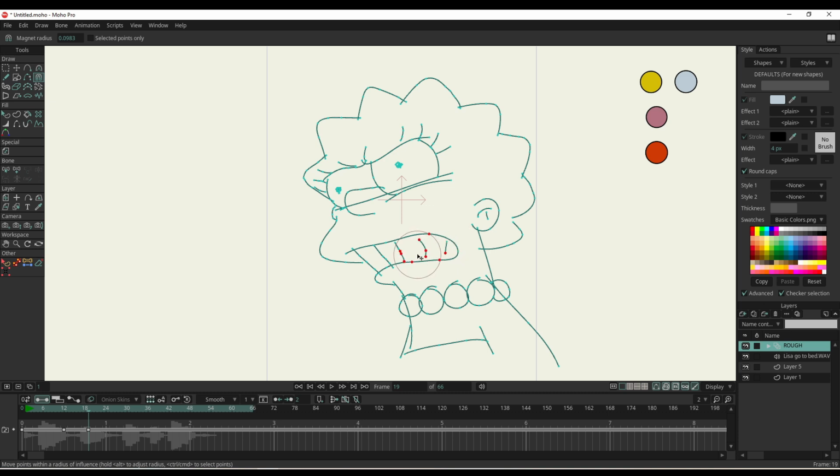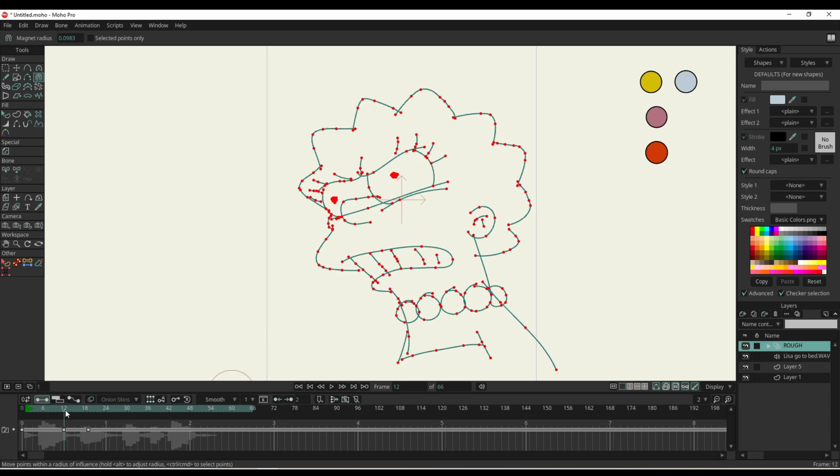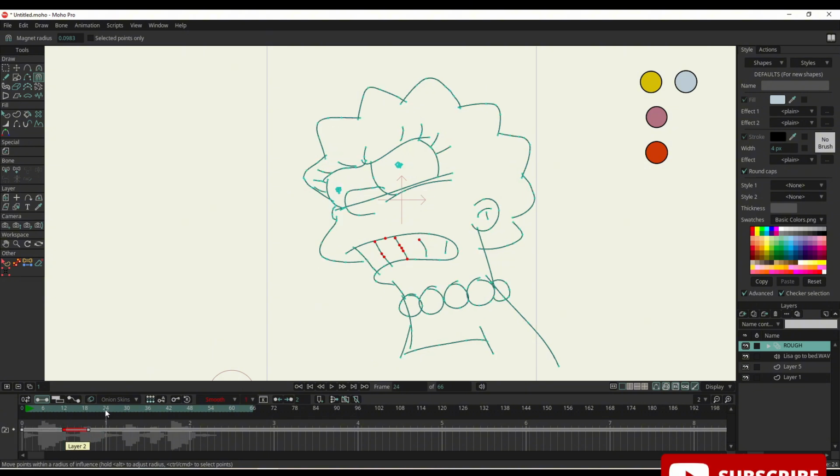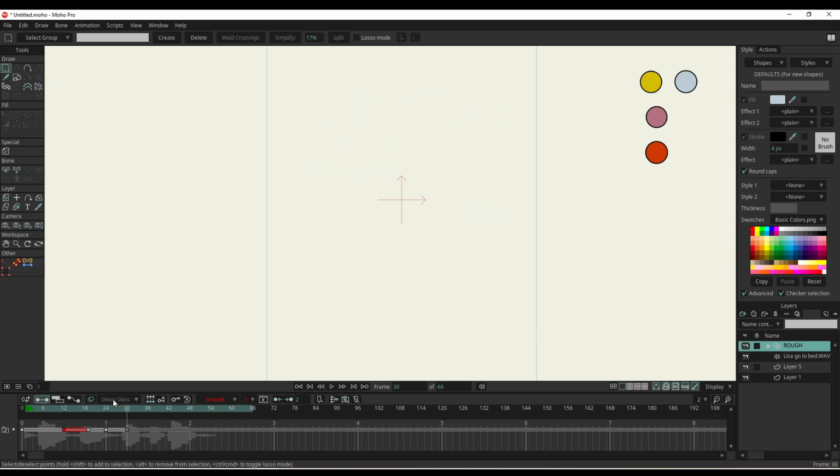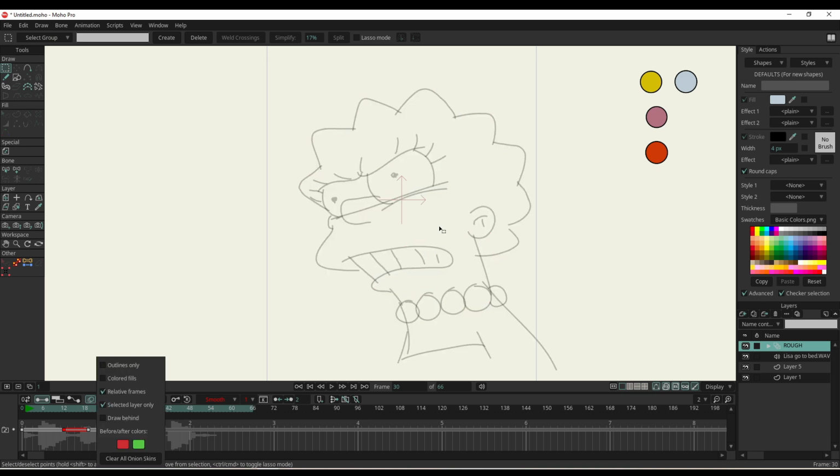Said, so the mouth again is going to open up a little bit more this way. Maybe you go back to this frame, maybe. Said. Go. So let's make a new frame. Being a bit too lazy there. Outlines only. I said go, so it's going to be go. So let's get this drawn in.